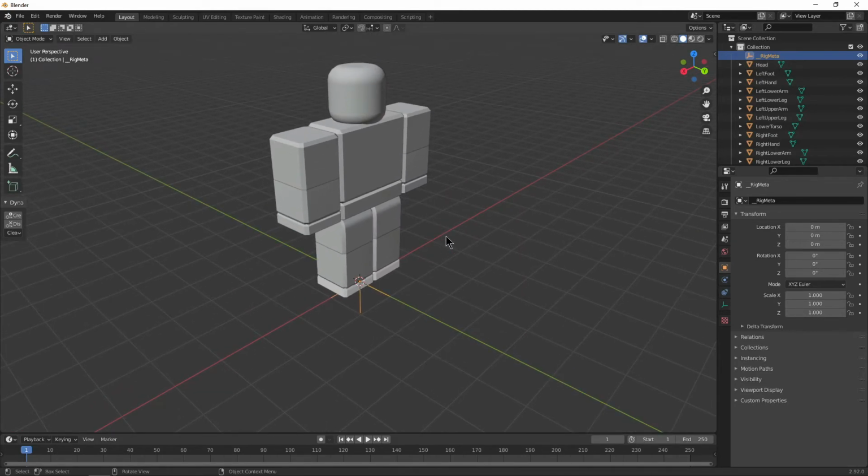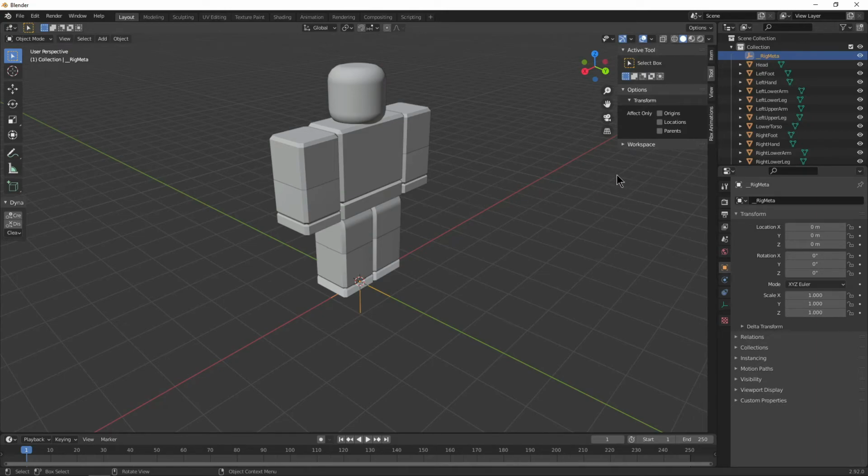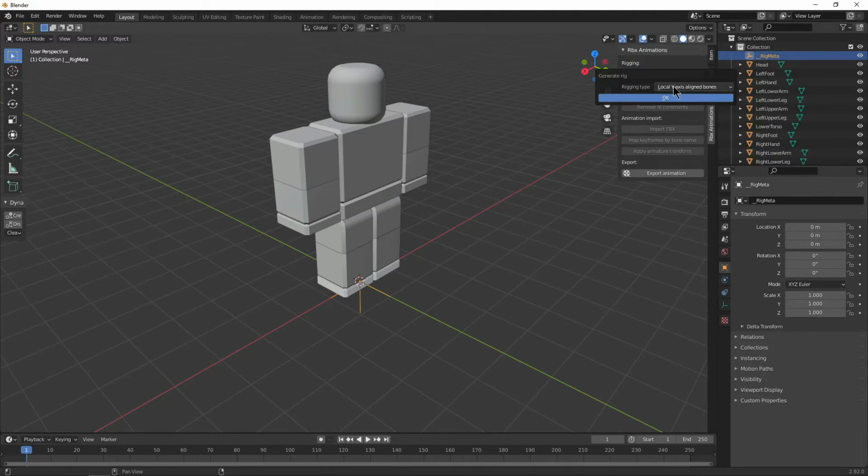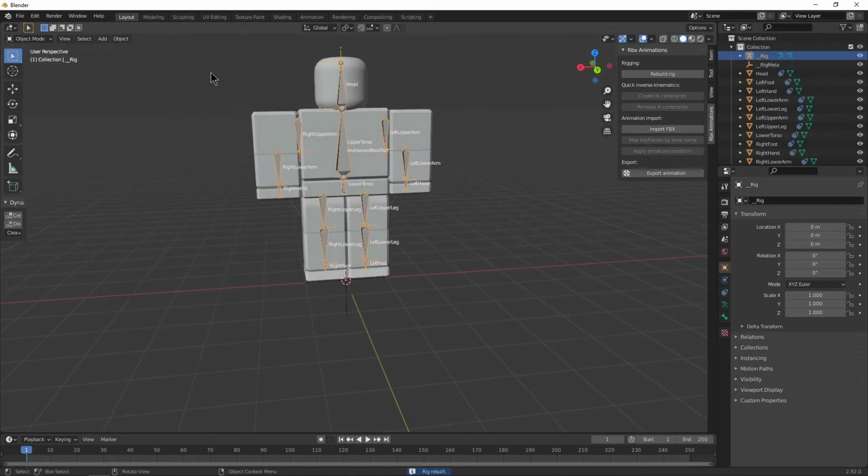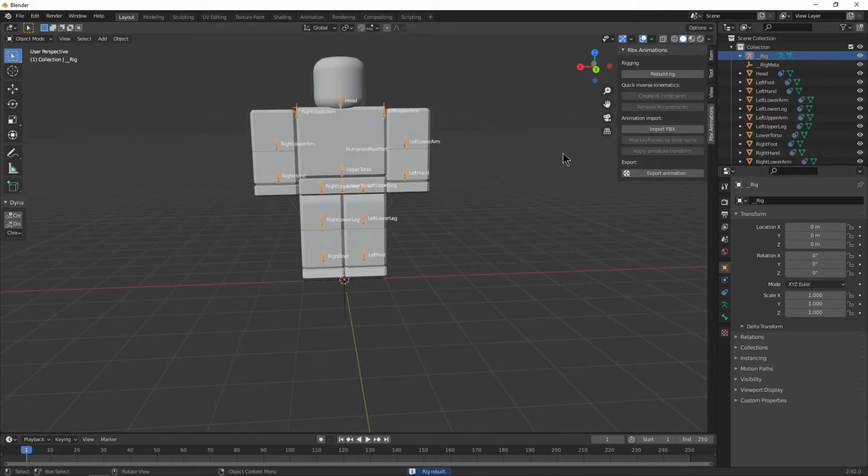It's just a basic R15 rig. You just press N. Then you go to RBX Animations, which is right here in this tab. Then you go rebuild. The only two settings in here that work, I don't know why, are the local y-axis aligned bones, which if you click OK and rebuild the rig, it looks like this. You can also do connect, and that will force the bones to chain together essentially. I believe nodes only works too. Yes, so it just has nodes.